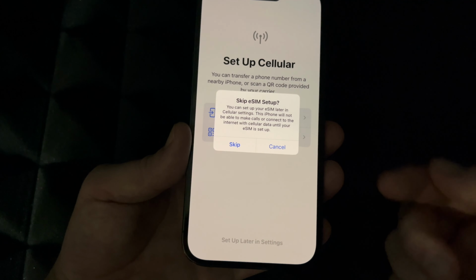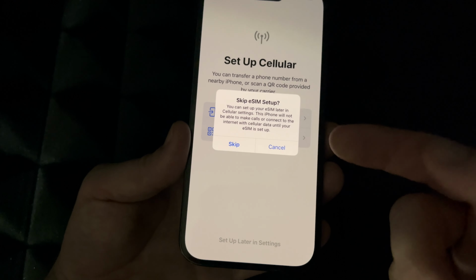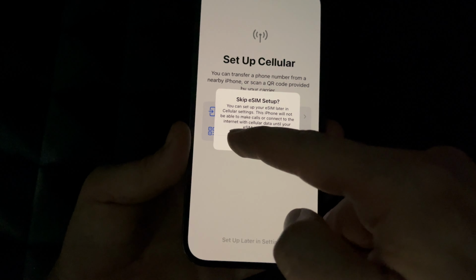eSIM is basically because there's a SIM card already built into the phone. That's why you can have two numbers in your phone. You can have the phone number from your SIM card and then an eSIM, which is the SIM card that's pre-built into it. So that's what this means about transferring. But yeah, we're just gonna skip this.